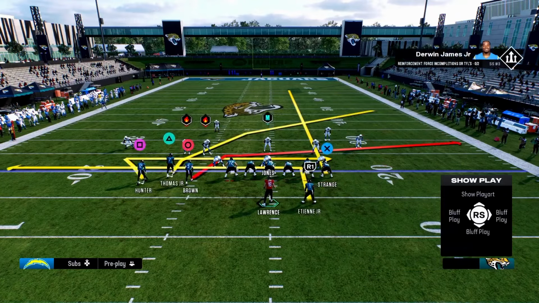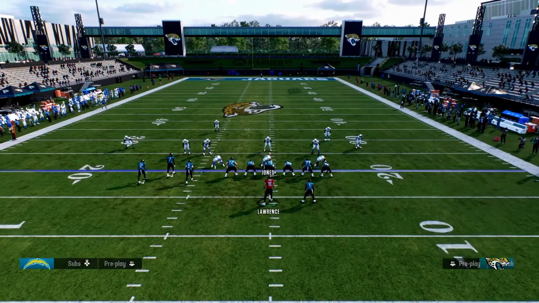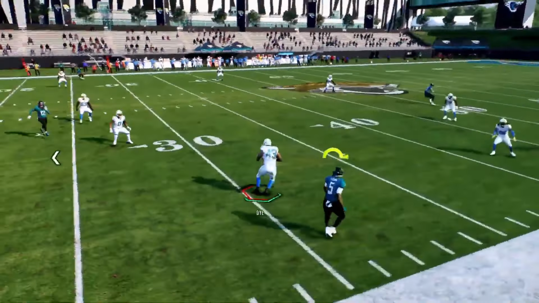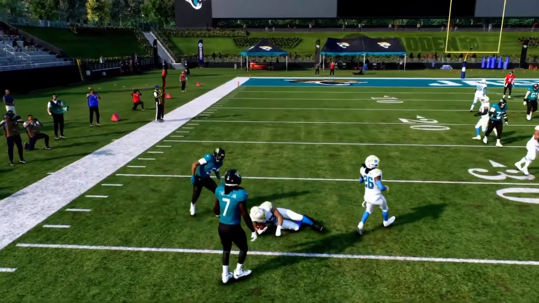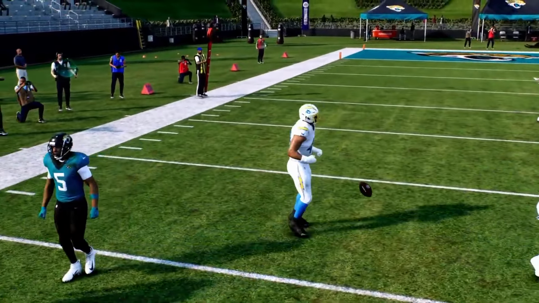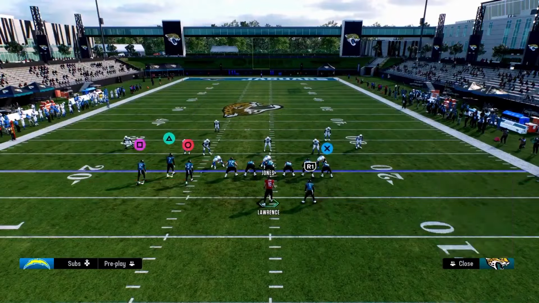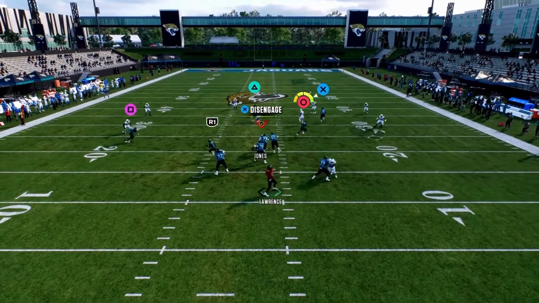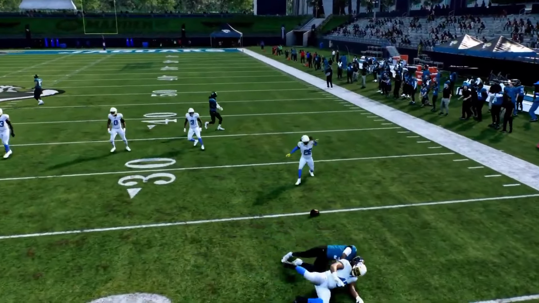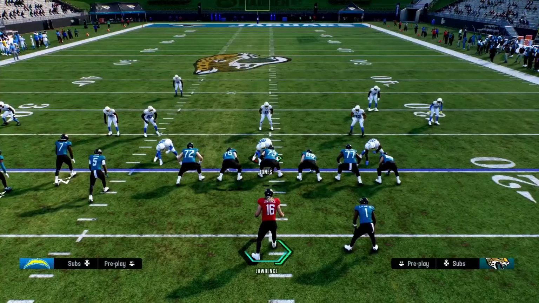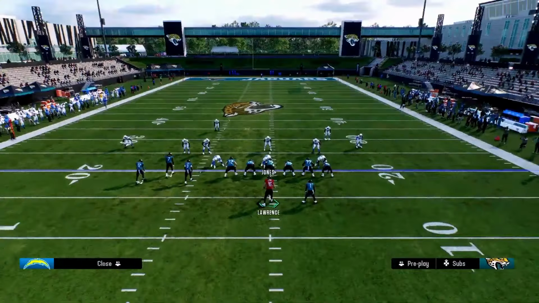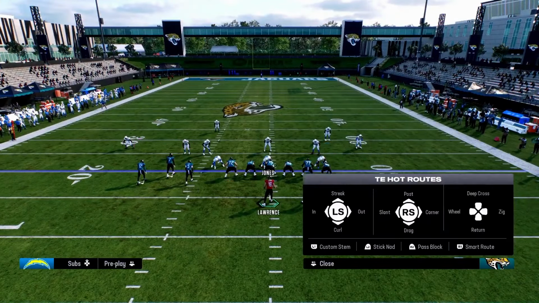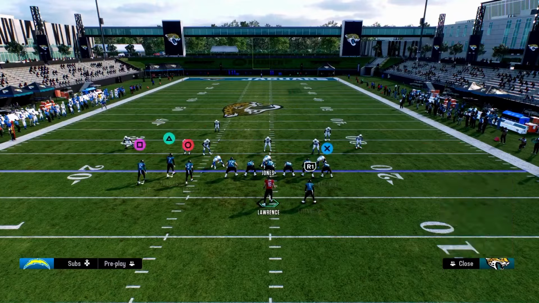The other thing I wanted to show you here is if they are hard flatting and you don't have a flat route, you'll see that he'll normally still kind of, didn't quite get over the top like I wanted him to. But in general, you're going to have to read it. The other thing about this route is if they're not running a hard flat, you can throw him before he gets there, and it could be an option for you as well. So anyway, that's just a quick read. Normally that's not going to be there. Normally they're going to be playing good defense on it because the user's going to sit on it, and then they're going to have some type of flat defender over there to handle it, right?